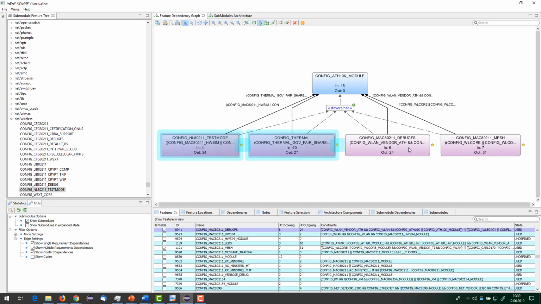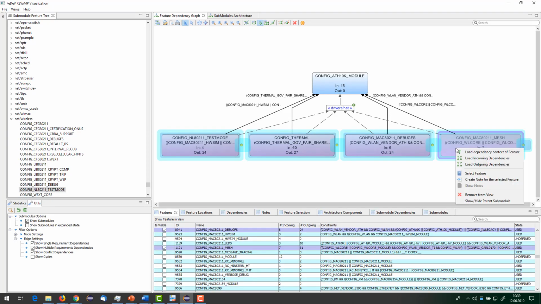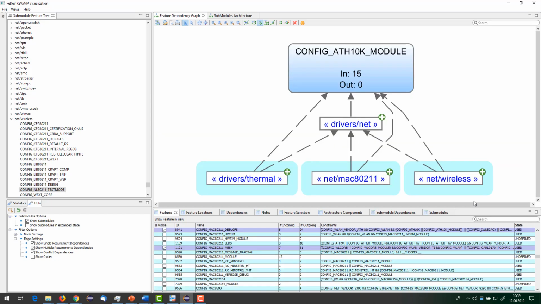We can now collapse the remaining features into submodules as well. As explained in the slides before, dependencies between submodules are derived from the contained features. Submodules can be expanded on demand.